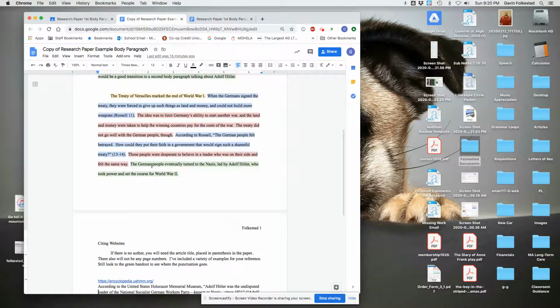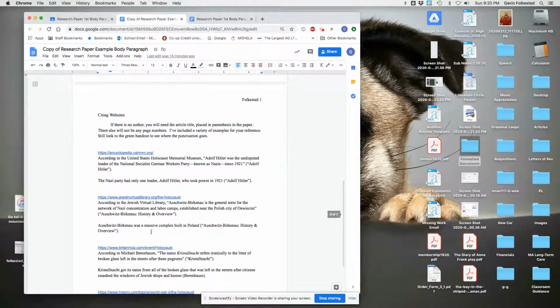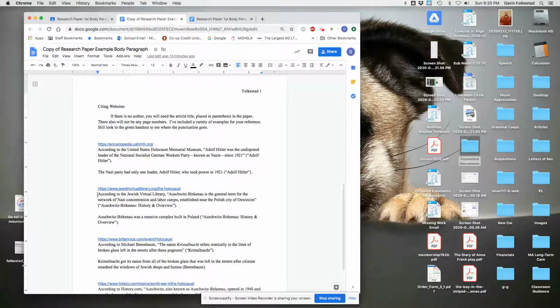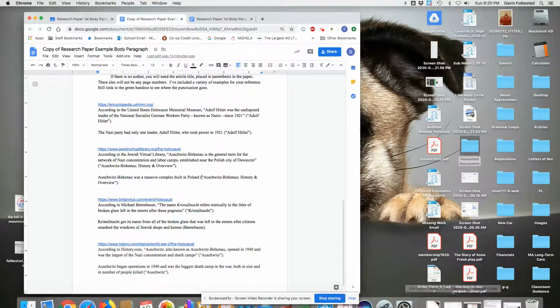So each time that you are writing your own paper up here and you've got your either paraphrase or direct quote, if you want to see how to specifically add in the correct info that you need for the citation, look down here. The direct quote is first for each one, so you'll see the quotation marks, and then the paraphrase is the second one, so the only time you see quotation marks in that is around the article title.